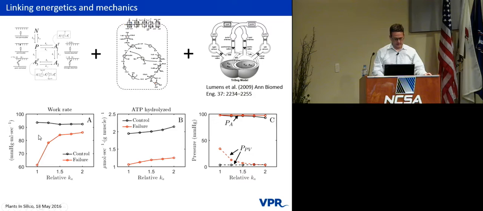And what happens to work rate in the model is nothing, if you give the drug but you're hydrolyzing more ATP. And then in a failure case, you get the same sort of effect, but this is a particular kind of failure, this is our energetic failure. There's lots of other things going on besides metabolism in heart failure, but in this energetic failure case, in this simulation, you get a commensurate increase in work along with that increase in ATP hydrolysis. And there's a reason for that.